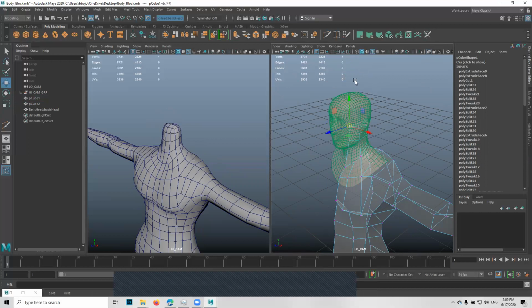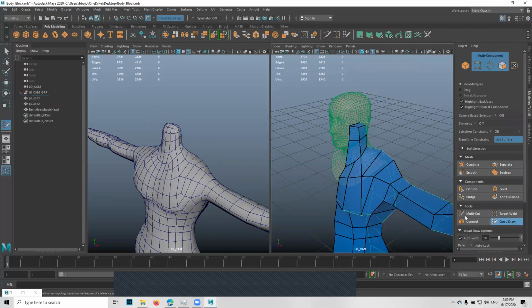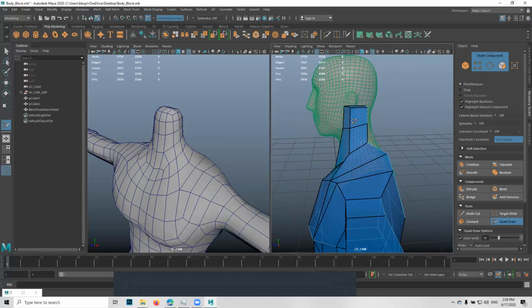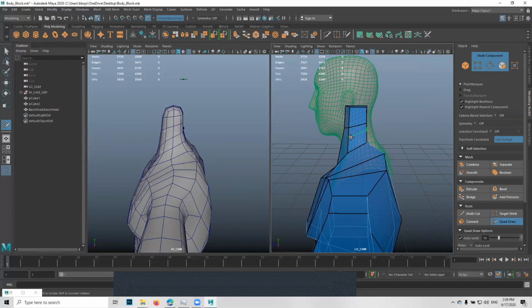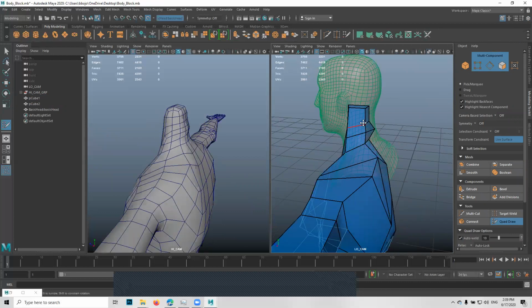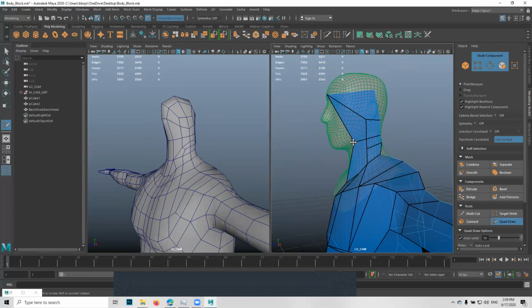Now, instead of doing this, I'll press F8, function F8 in my case, and one more time. Now I'll go and use the Quad Draw tool. And now, as you can see, I can add my loops here and tweak my mesh, which will be snapped to this surface.